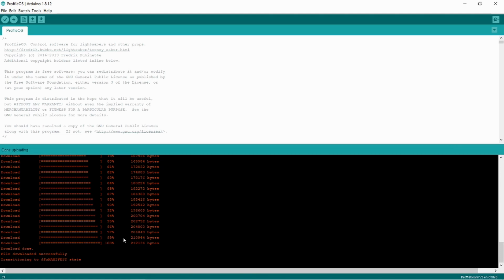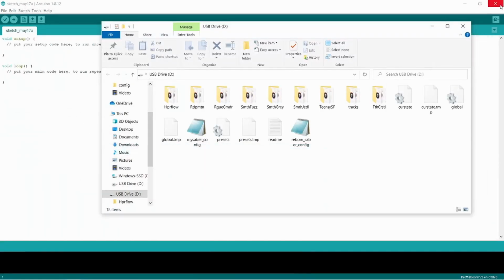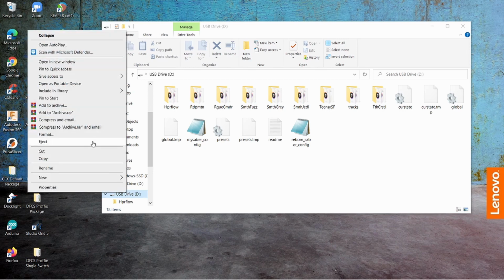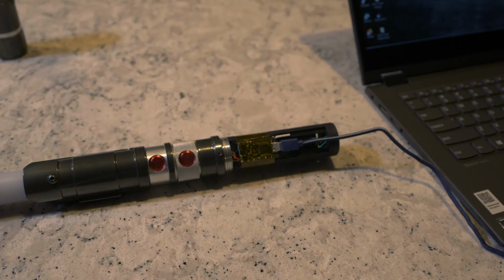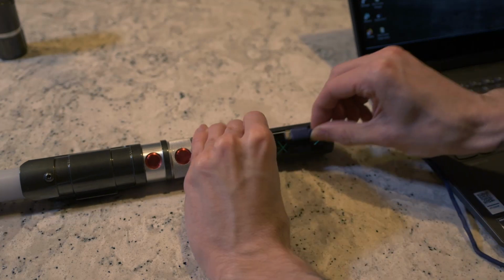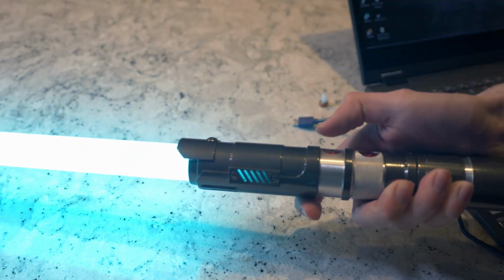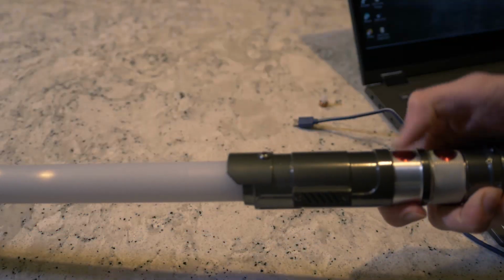Cool. And then you hear that sound, that's a good sound. You look, all right, download done, everything's successful. That's what we want to hear, right? Cool. At that point, we can just exit out of Arduino. You don't need that up anymore. And I'm just going to right click, hit eject. Cool. And then I can unplug the USB cable from my computer, from my board. Boom. That's how you do it. Simple as that. Smooth Jedi.